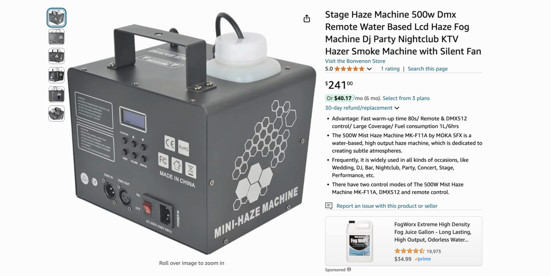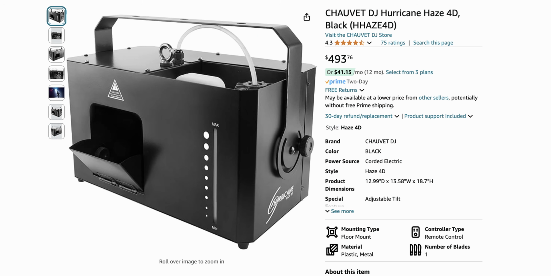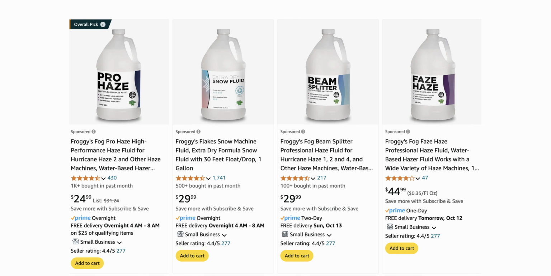Now of course the foggers and hazers used at that level are much bigger, but they also cost way more than you might be able to afford, especially when you consider the refill fluid you'll need to buy. Even if you found a cheaper one, you could lose the additional features this has, and could be compromising the safety of you and those around you in the space you're working in.